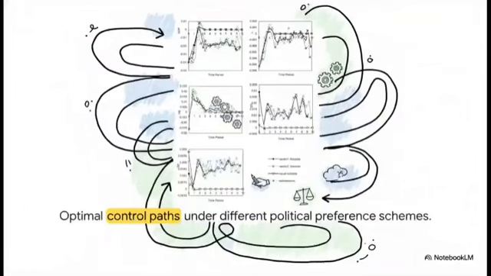So politics essentially becomes a hard mathematical variable that steers the entire government system. And you can actually see this math at work when looking at the optimal control paths for things like GDP, employment, and pollution. Different political preference schemes completely shift the entire optimal trajectory of an economy over time. For example, if a government places a heavier mathematical penalty weight on polluting industries, the outcome is totally different. Just by tweaking those internal political preference weights inside the LQR algorithm, the final policy outcome changes dramatically across all major economic sectors. It's wild to think about.